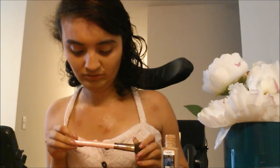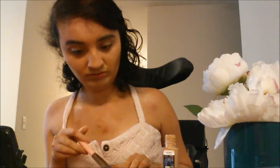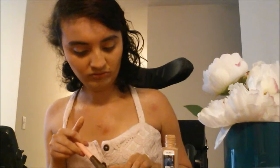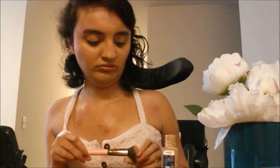And that palette I got from eBay, I don't remember what it's called, because for some reason it doesn't have the logo or anything on the front, and I didn't want to go through my eBay orders because it was from a long time ago. And this brush that I got, this is my favorite brush ever. I just like it because, one, it's pink, it's a Luxie 504, it's angled, as you can tell, which is cool.